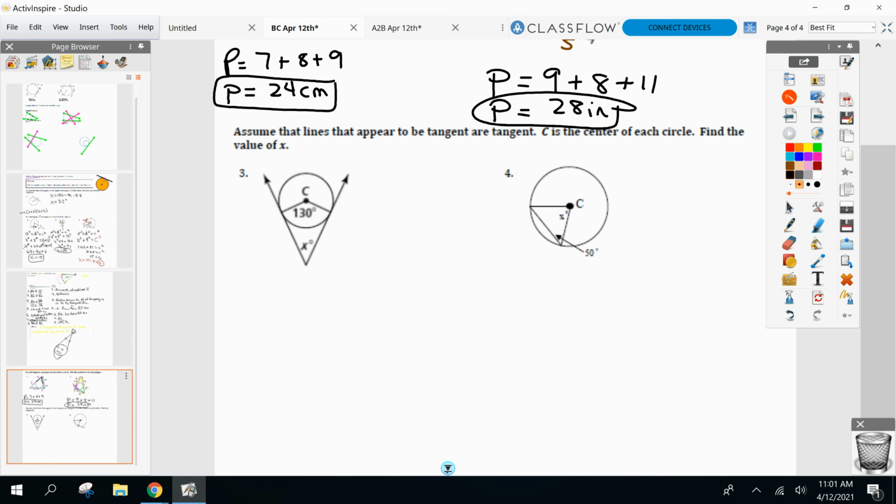All right, let's start with number 3. I really want to work together as a class on this, but I don't want to just tell you what to do either. So we have to find angle X. I know the central angle is 130. Can anybody add in anything else based on our discussion today? Maeve? That the two lines are congruent and that they're right angles. Okay, I have a radius drawn to the point of tangency. Don't forget that. I have a right angle here and a 90-degree angle over here. All right, good start.